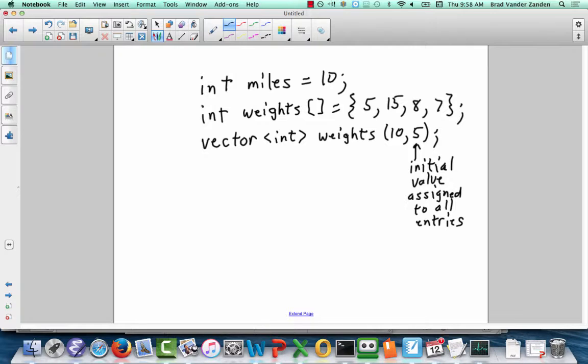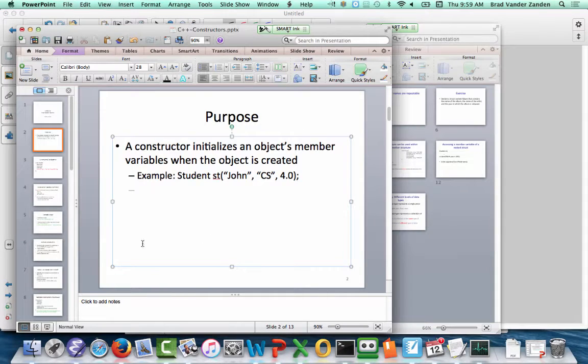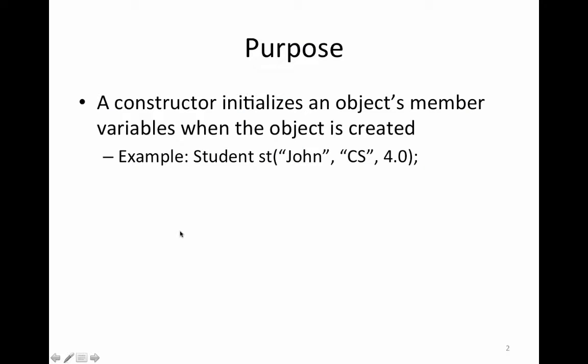The answer is you use something called constructors. As I just said, you might think of a constructor a little like a factory. It takes some inputs, builds your object, and puts it out. Like with a car, it might be I want a red car with leather seats and dual AC controls. Those are the things I want. That goes into the factory, and it comes out with those things installed.